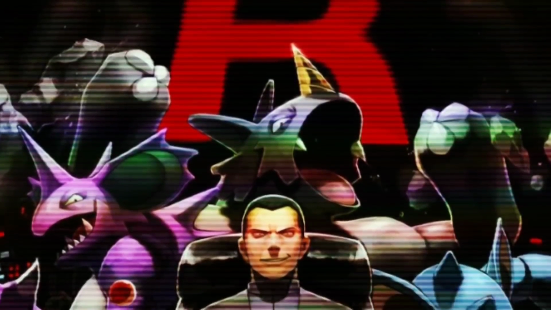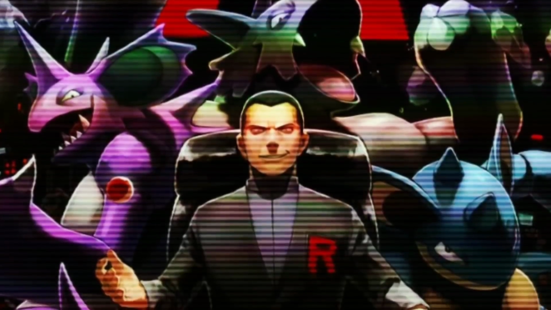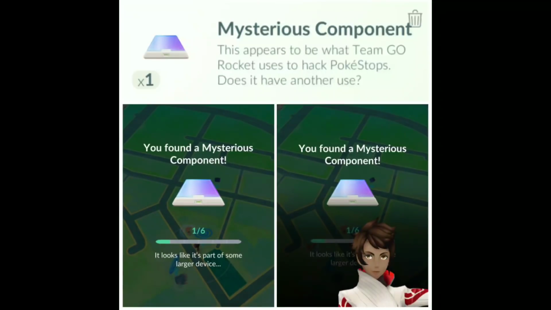Welcome back, trainers, and it looks like we have the Team Rocket leaders now in Pokemon Go. We're going to be going over that and how you're going to be able to defeat them. So it started off like this. Somebody went up to a Team Go Rocket stop, defeated the grunt, and received the mysterious component, in which, when you do receive 6, you should be able to battle one of these team leaders.